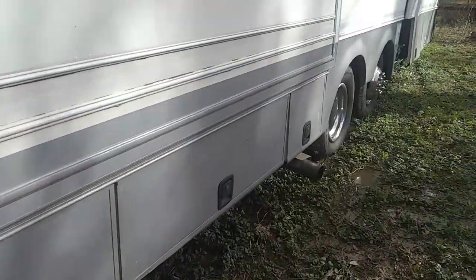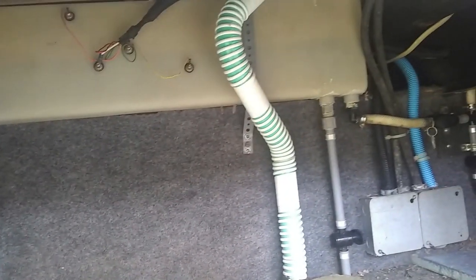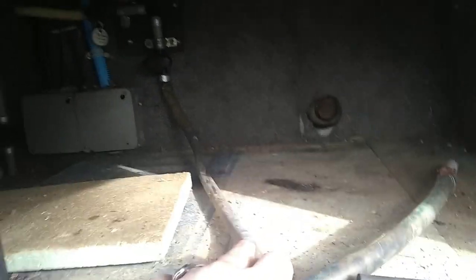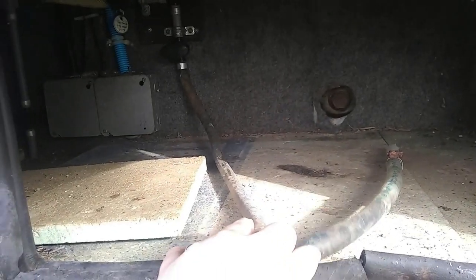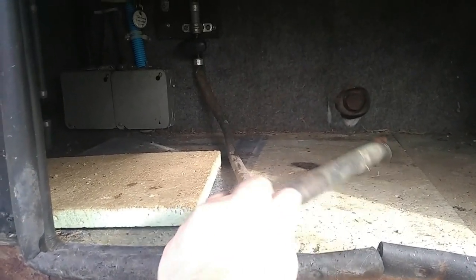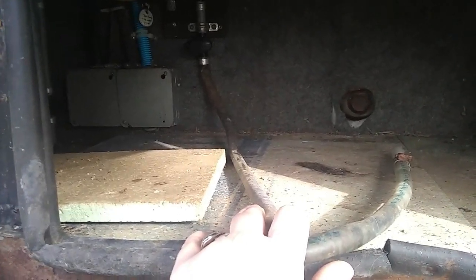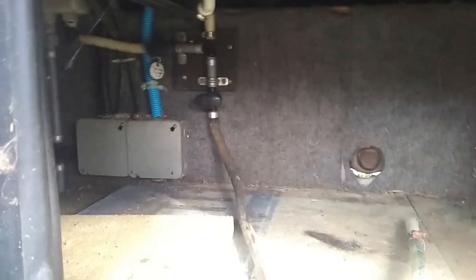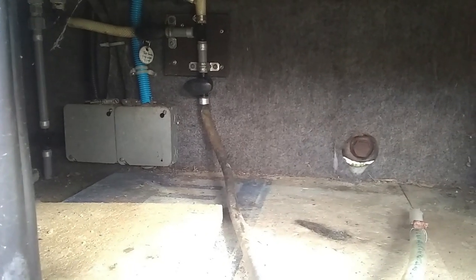We come around to the back of the RV and here is another fresh water tank. I've checked — it's two separate tanks, but I think they have a hose connecting the two together. We just now discovered this. Now let me show you the cool thing. Over here, this is like a switch valve. This hose — you can run it into a well, or you can pull it next to a creek or some kind of water source outside and actually draw water from the ground. So that would be pretty neat if we're boondocking and can't find a fresh water fill. I wouldn't drink the water, but it would be good for flushing toilets and stuff. We'll have to look into it.